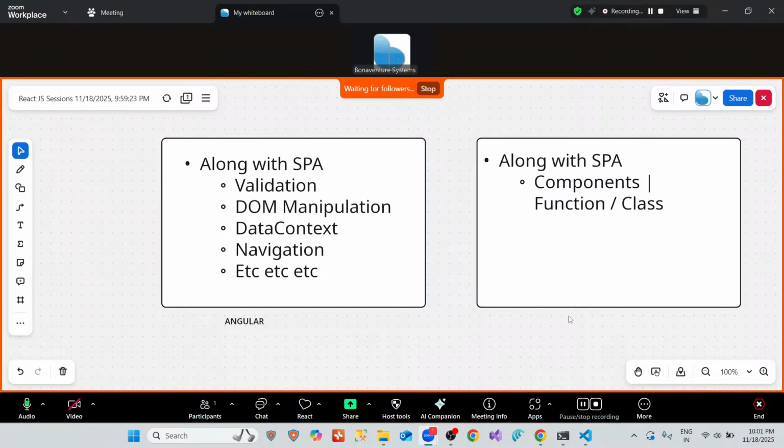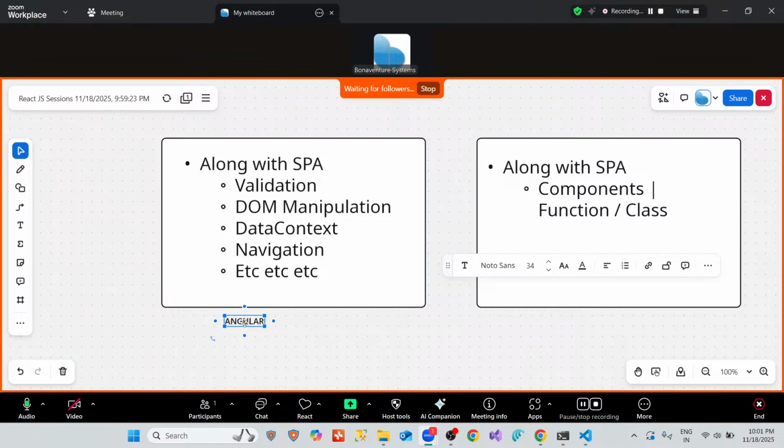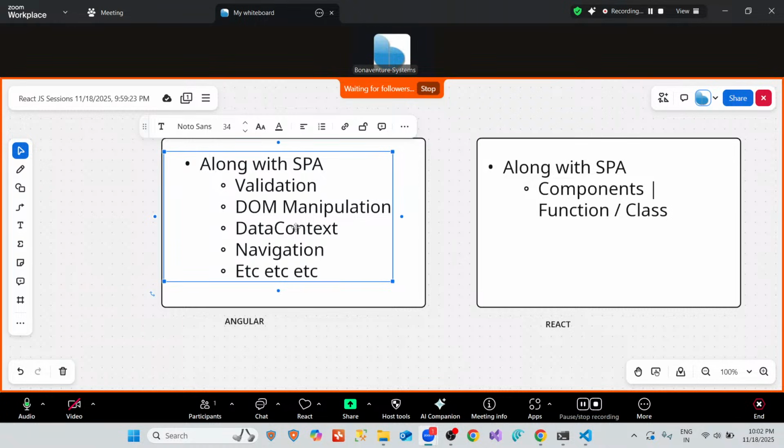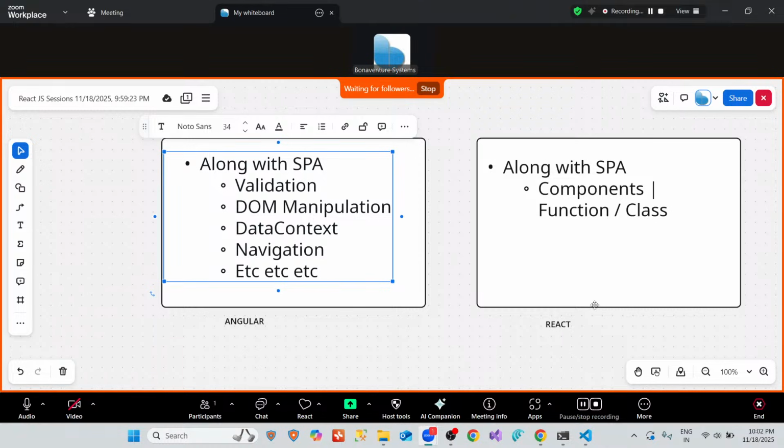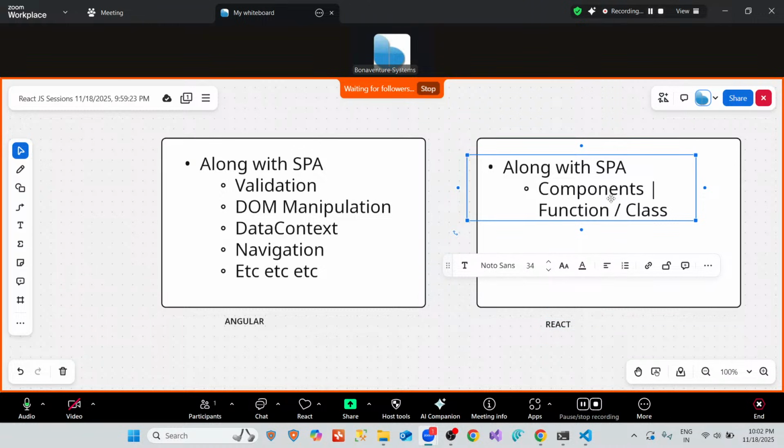The overall idea is, if React is basically offering this much only compared to Angular, Angular is a framework which comes up with huge functionalities even if you don't want it for your application. It's a huge amount of code content which it carries as luggage along with it. When it comes to React, React basically gives you basic SPA-like functionality. That's it. Nothing more than that.